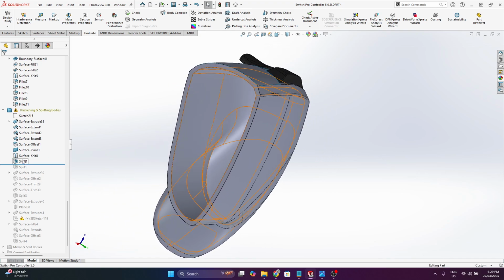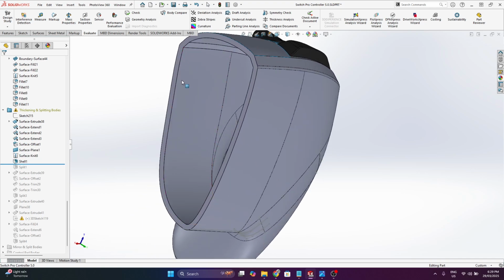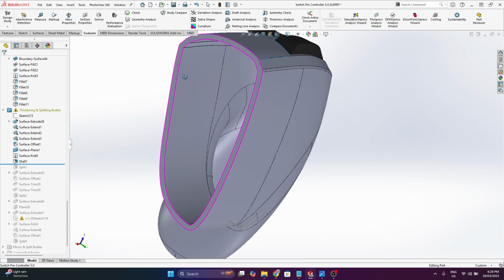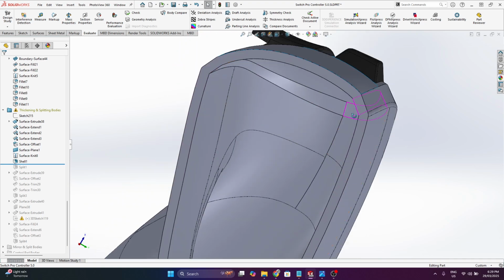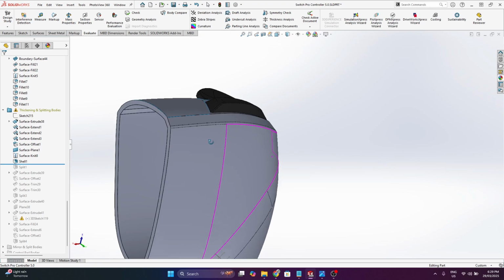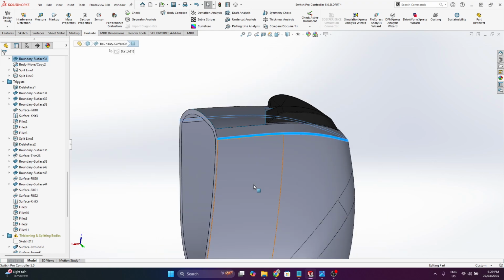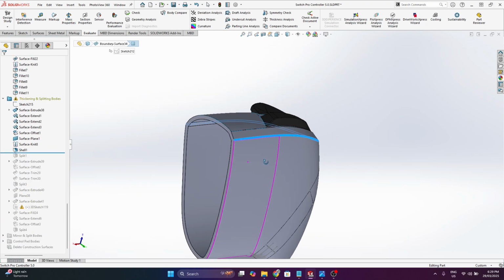So I actually found in this shell tool, I was having some issues. I could produce a 1 millimeter thick shell and I could produce a 2 millimeter thick shell, but for some reason I couldn't produce a 1.5 millimeter thick shell. I think that's because this small fillet I created before was giving me some problems. So yeah, we'd have to go back and play with that.